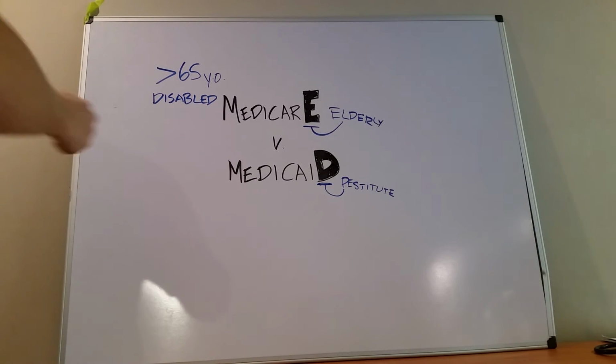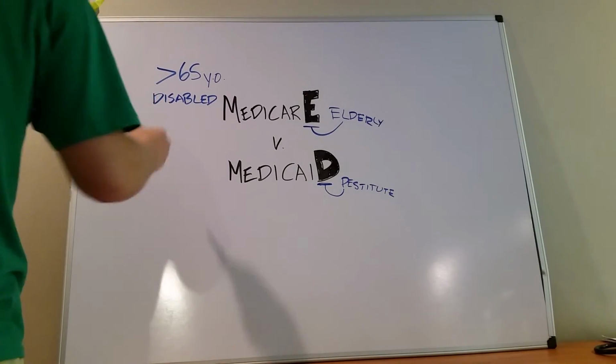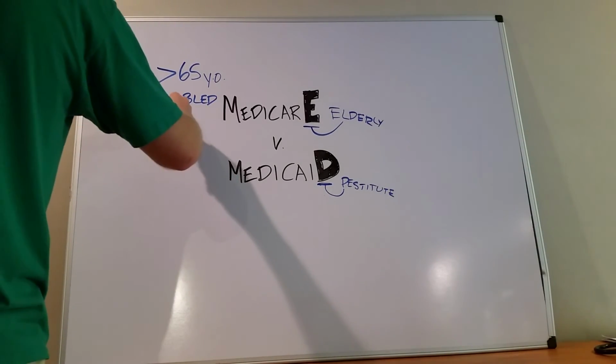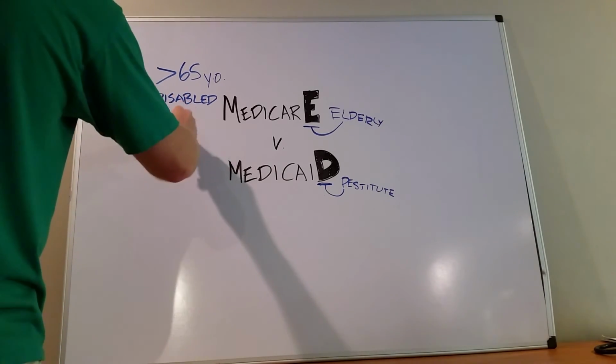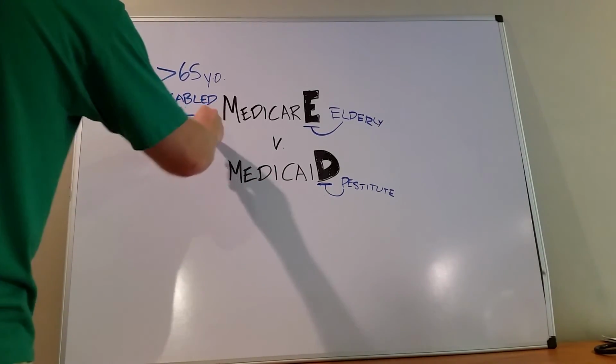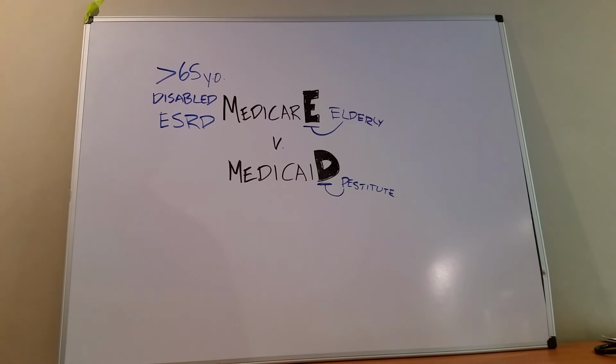And lastly, this is kind of an interesting one. This one's probably one that's most commonly tested because you have to just remember it. You can't really work your way through it, and that's people with end-stage renal disease. Typically, if they require dialysis, or if they have kidneys that are really failing them, the costs are so high, etc. End-stage renal disease is also one of the three things that will qualify you for Medicare, or that E for the elderly.